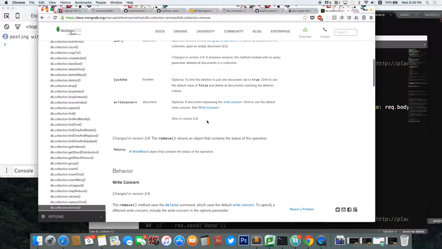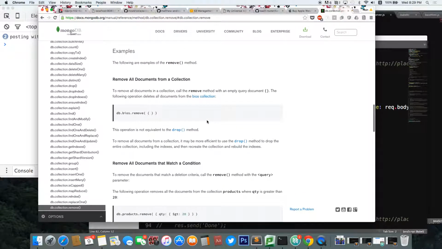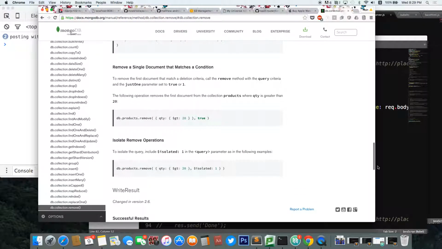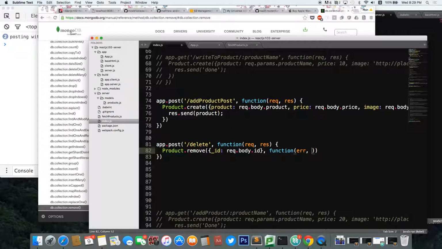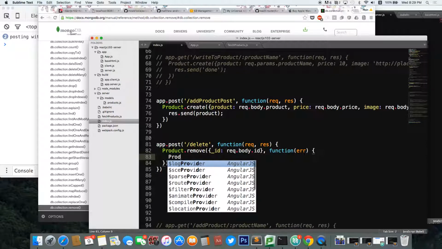Remove the callback. Well, I'm pretty sure the remove doesn't give me that. What can we do? It doesn't, it just returns an error? So if the error exists, they query the database to give you all the new. Okay. Yeah, you can query that. Okay, like that.